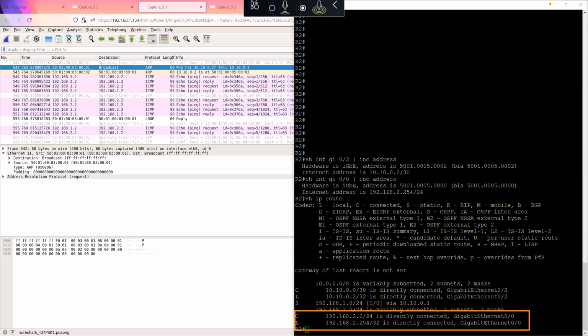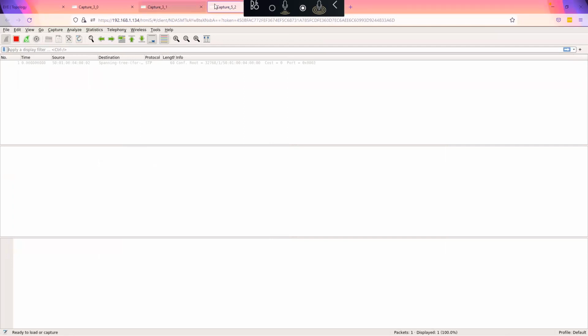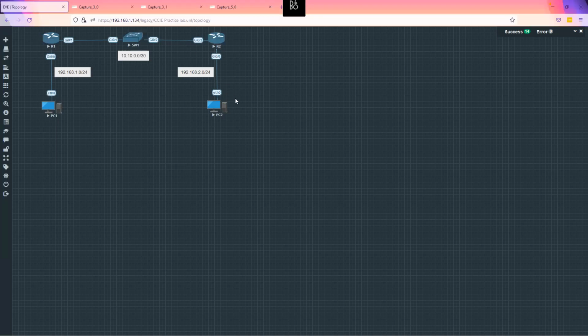So it's going to do that, right? And so once it does all of that, let me erase that. Boom. It's going to shoot it down 0/0. Encapsulate it. Pop that out. It's going to encapsulate it with that layer 2 address of PC2.